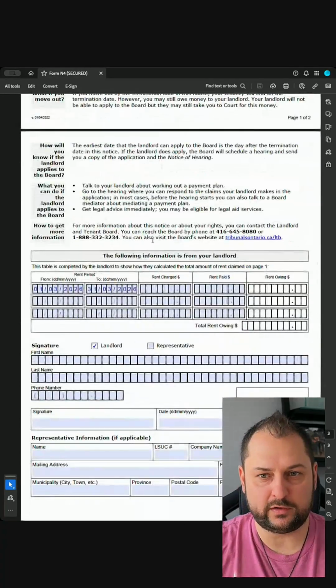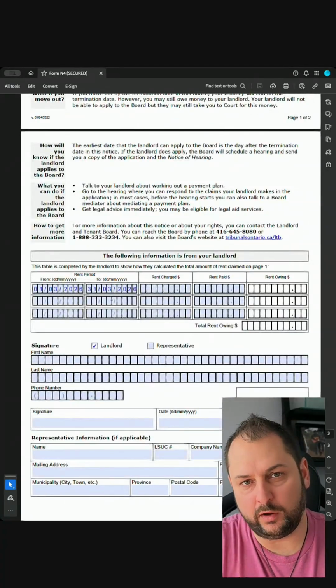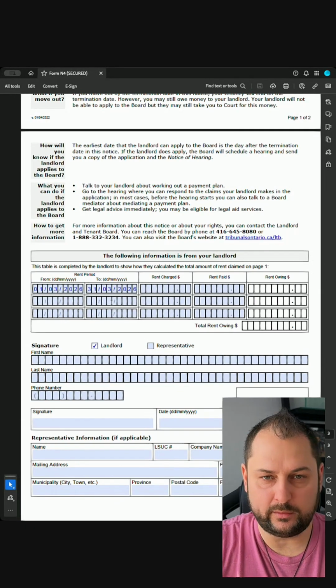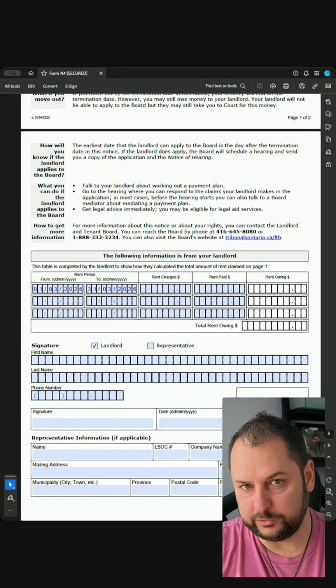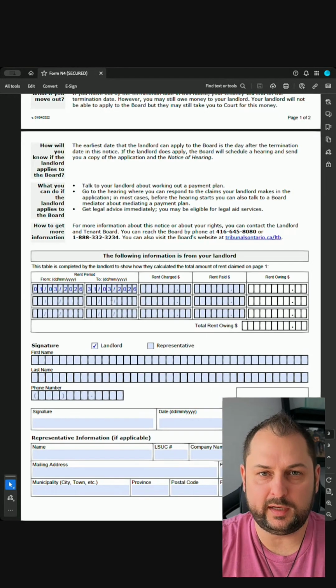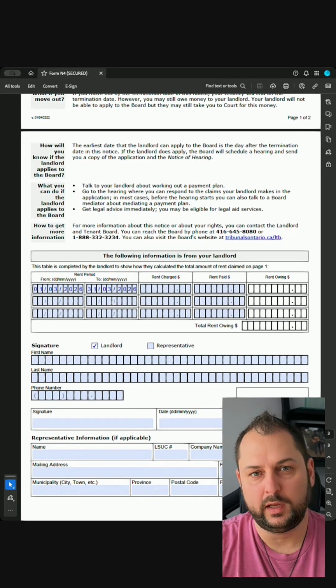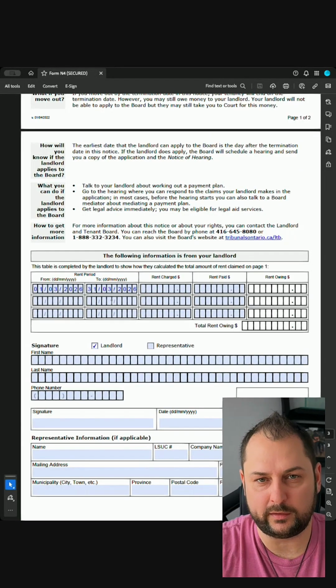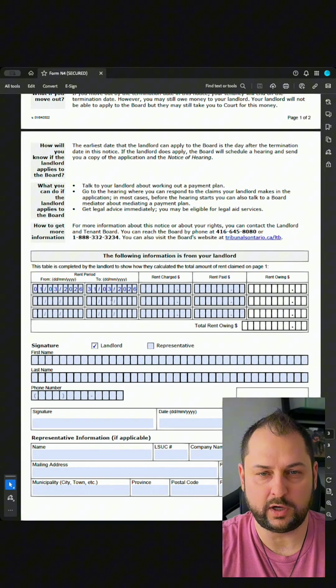Now let's scroll to the next page, to the table. This is also really important to understand. Right now, I have it set up for 1 month, which is pretty easy. If you have multiple months, it can get a little bit more confusing. So if you need any help, feel free to reach out to me and my paralegal team, because we can give you this guidance for free in a quick 15-minute strategy session. There's no cost to that.